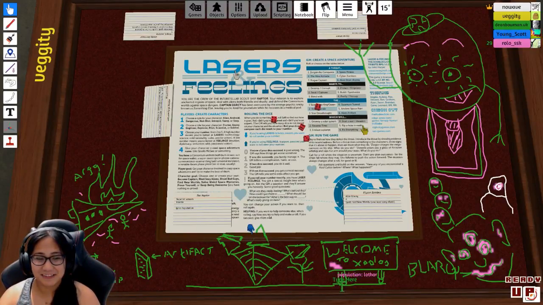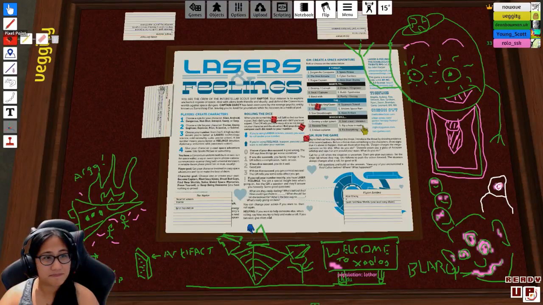Okay, so I am going to explain the situation that's happening first, and then I'm going to try and give you the answer. Okay, Scott? Okay. So, is anybody sitting on the bridge just now? I'm still Verity, you're on the pilot bridge. Yeah. Okay.